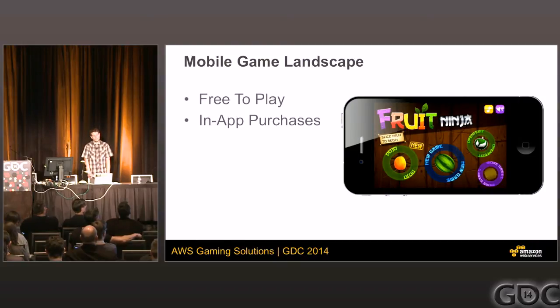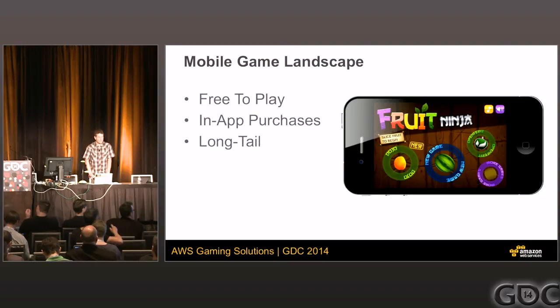And there are a few reasons for that. First of all, it gets you a broader customer base. It's easy. You don't have to convince somebody to download something for free and at least give it a try. The second reason is it doesn't put a cap on the amount of money you can earn from a user. If you charge somebody 99 cents, then no matter how long they play, that 99 cents is all the revenue you're ever going to get, even if they love your game and think it's the best game ever. So free-to-play with in-app purchases really allows you to capitalize on that.